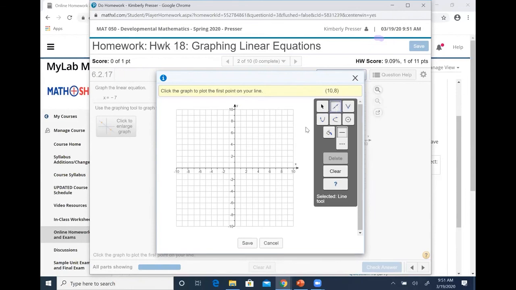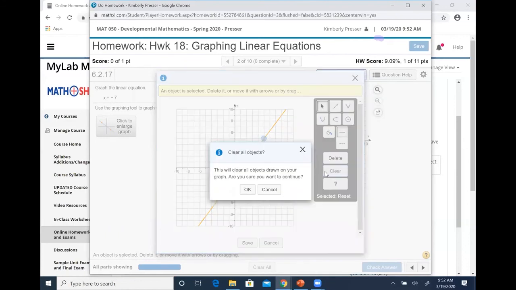Most of what we're graphing are going to be lines. So you're going to click on the line tool. And then to graph a line, you click a point. And once you click that point, see how when I move my mouse, I'm spinning it all around. So then you have to click a second point. Now, when we do the lesson, I'll talk to you about having a couple points, like 2 or 3 points. For the computer, it's only going to need 2 to check. So this happens to be wrong, so we'll clear it. Yes, I want to clear it.